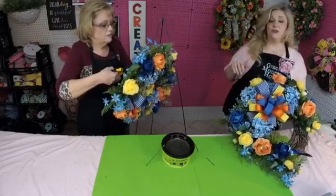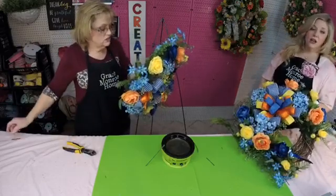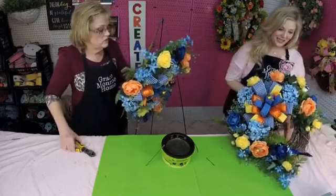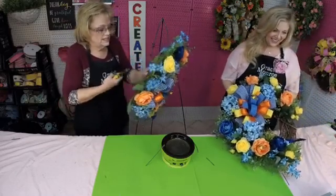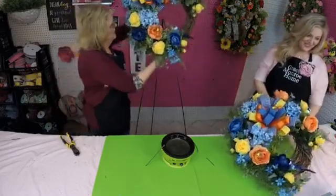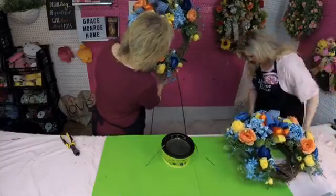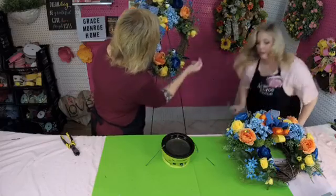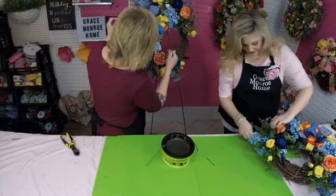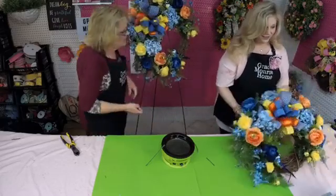Now, if you were doing it for yourself on your own door, you could just put a piece of felt around the back. Yes, you certainly could. It's a very easy piece of felt to cut. That's what we did with the ones that asked us to. But that's what you do, and then just go over it with your hair dryer on low to make sure that you get all of the glue boogers. And there you go.